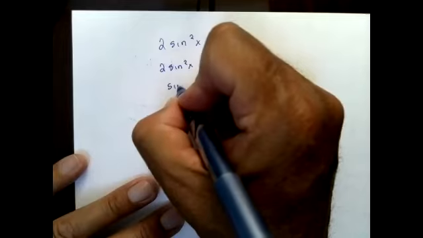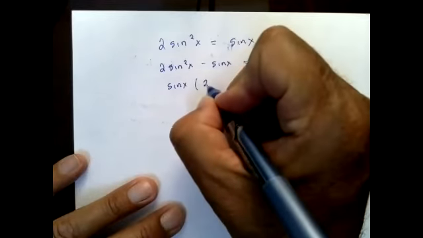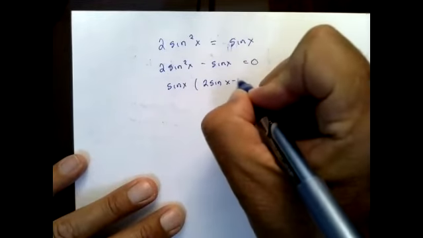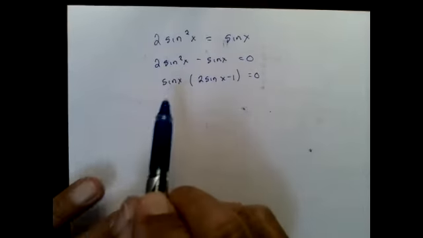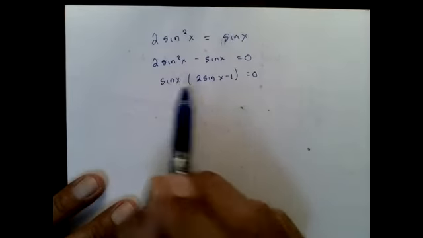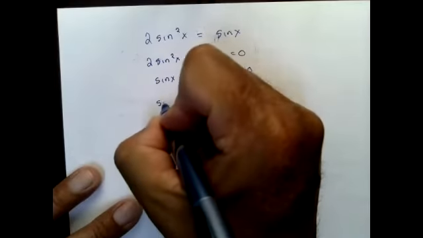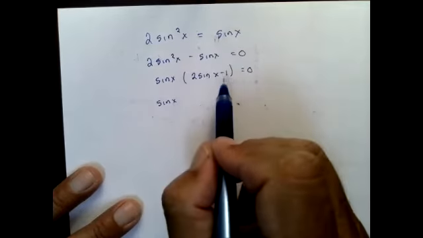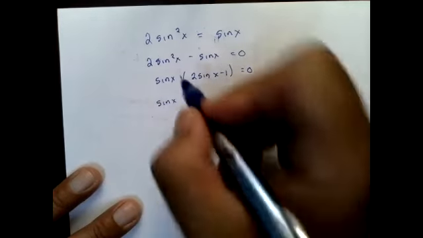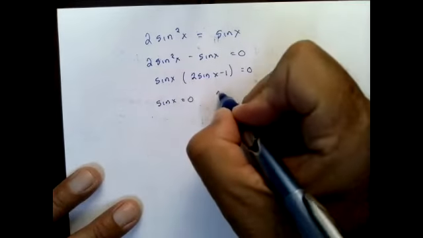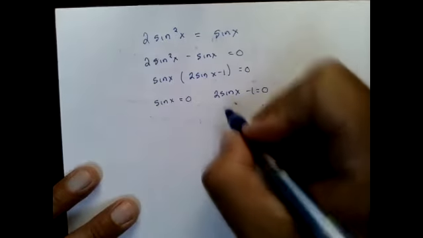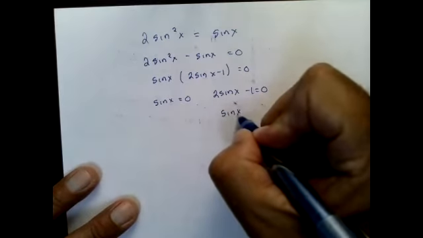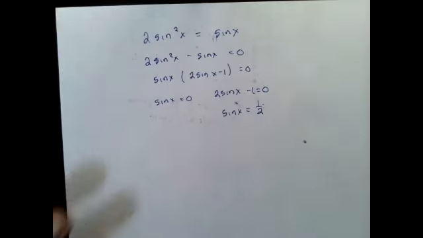I'm going to factor out and get 2 sine x minus 1. And yeah, this is what would have been lost if we set it right away. So now I have the zero product rule. I can set the first one to 0 or the second one can equal 0. And this guy becomes the sine of x equals 1/2.